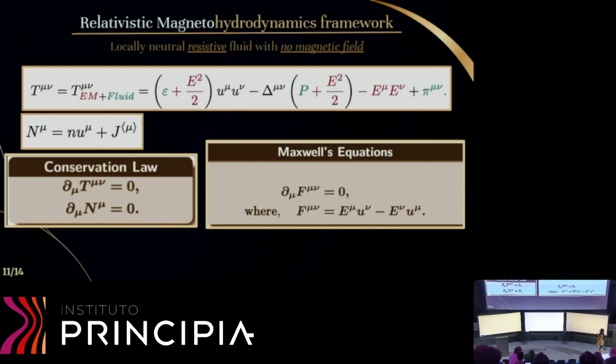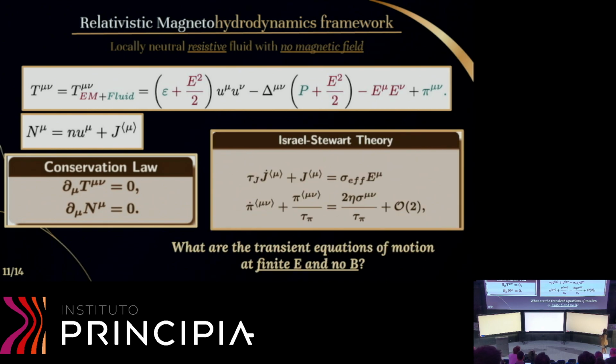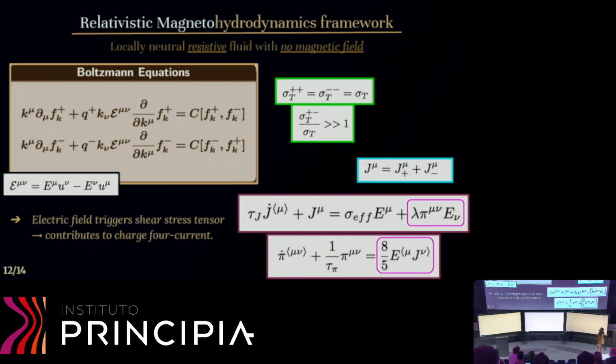And to get an idea about how this electric field evolves, we again study Maxwell's equation for the Faraday tensor, and in the absence of a magnetic field, it looks like this. We also study the net particle flow current. So now to have a closed equation of motion, we study the shear stress tensor, but also the electric charge current. So the Israel-Stewart theory gives the equation for the charge current like this, like an extended Ohm's law. And this is the shear equation that Israel-Stewart theory gives. And now we wanted to see for a large electric field how this theory will evolve for our system. So again, the same mathematics. We study the Boltzmann equation, which in the presence of an electric field looks like this.